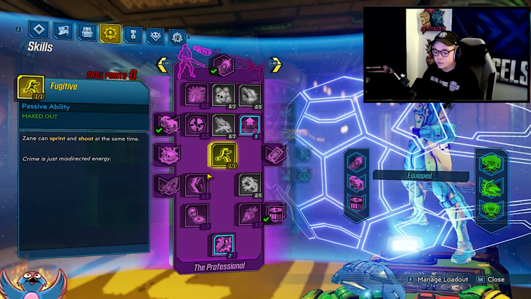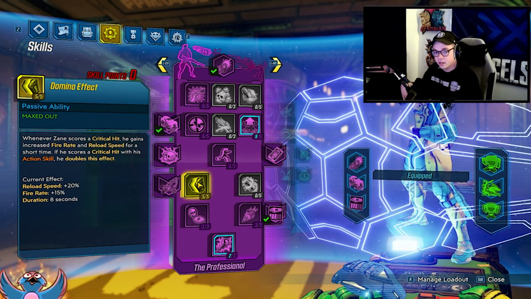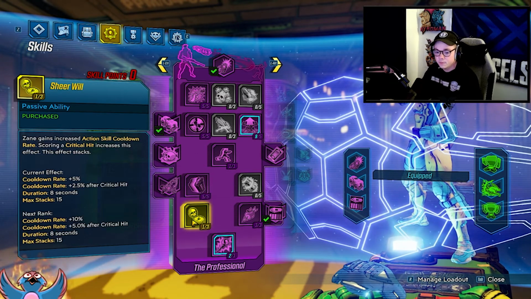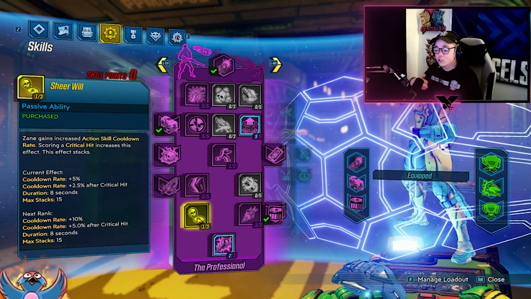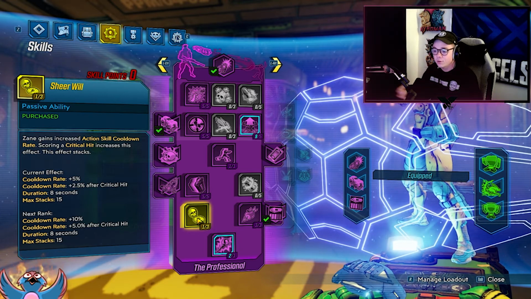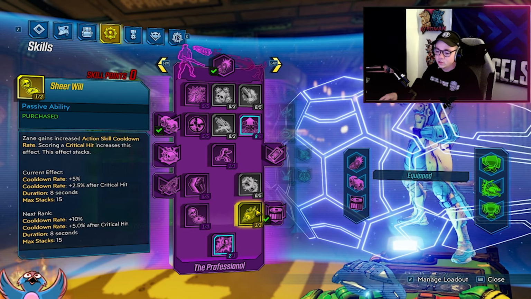Fugitive, so we get that sprint and shoot. Domino Effect, so it can help complement Violent Violence, so we get a higher fire rate while also getting some extra reload speed. We have 1 point into Sheer Will just to mainly get down the tree and also make sure our action skills are staying up. And also whenever we score a critical hit, we're going to get that effect, which is all the time. So you're just constantly, again, having your Mantis Cannon ready to charge up. If for some reason your barrier were to go down, you are going to be getting that barrier back almost instantly. So it's super nice.